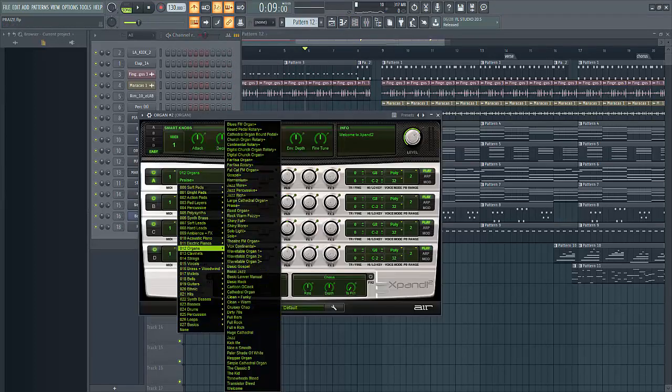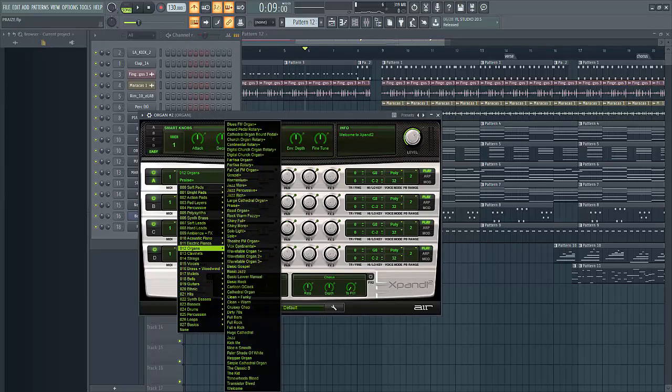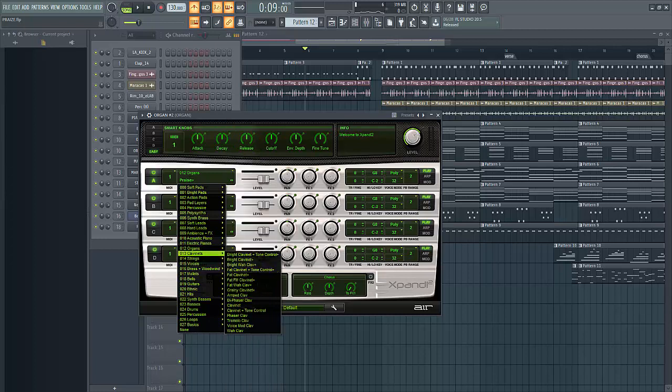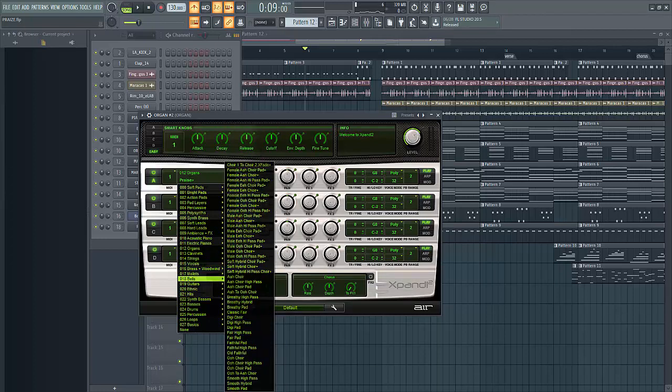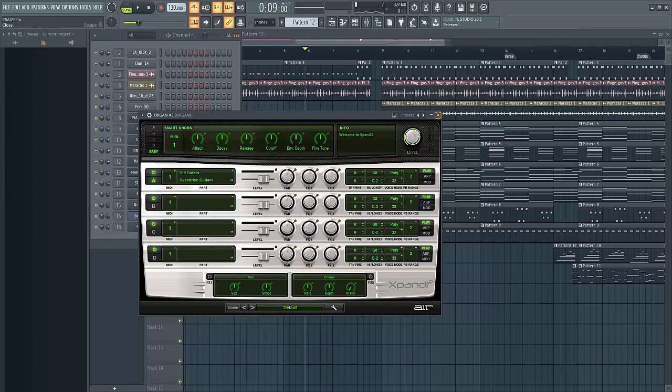So the next thing we want to add is a guitar for that intro. So I'm going to select an overdrive guitar.